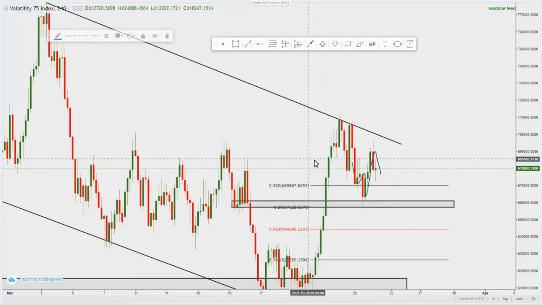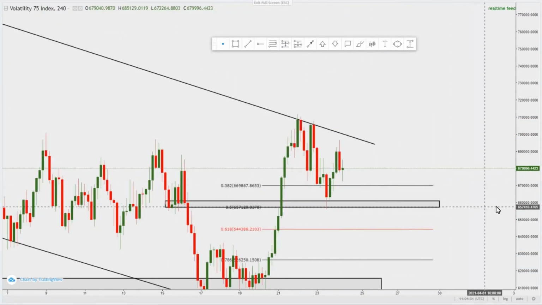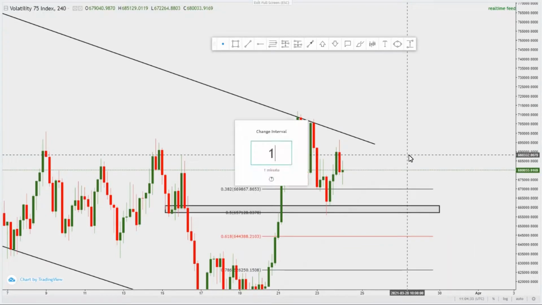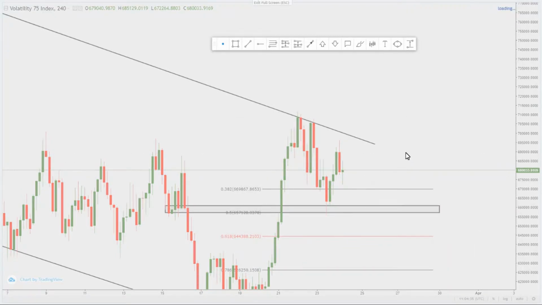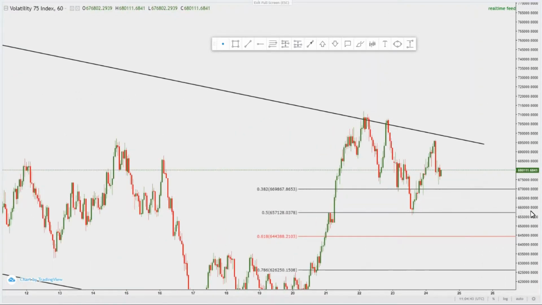So how are we going to enter? I'm sure that's the question that you're asking. What is going to be your entry? I'm not going to make my entry on the 4 hour. I'm making my entry on the 30 minute and the 15 minute, maybe, or maybe on the 1 hour. It depends on how price is going to react.